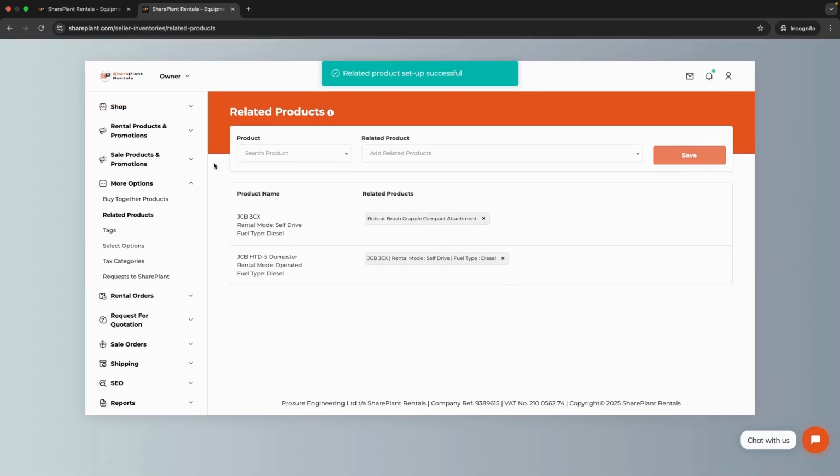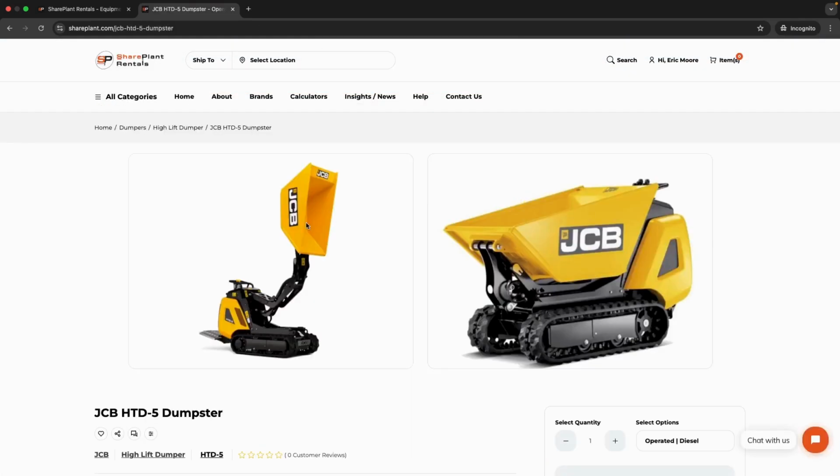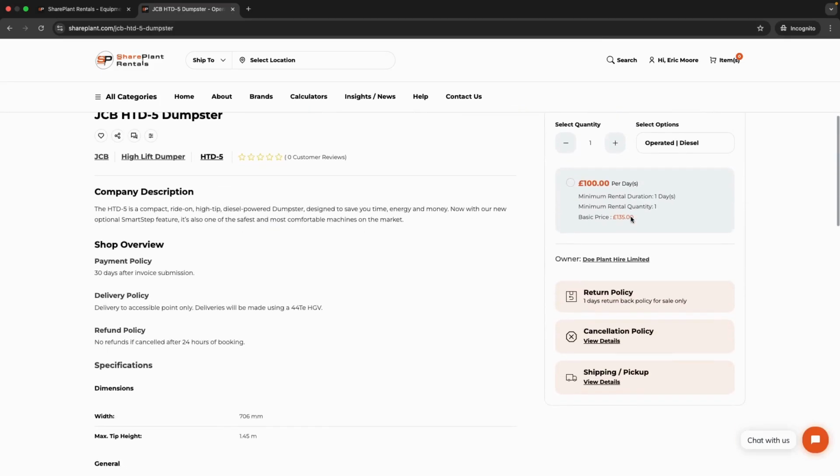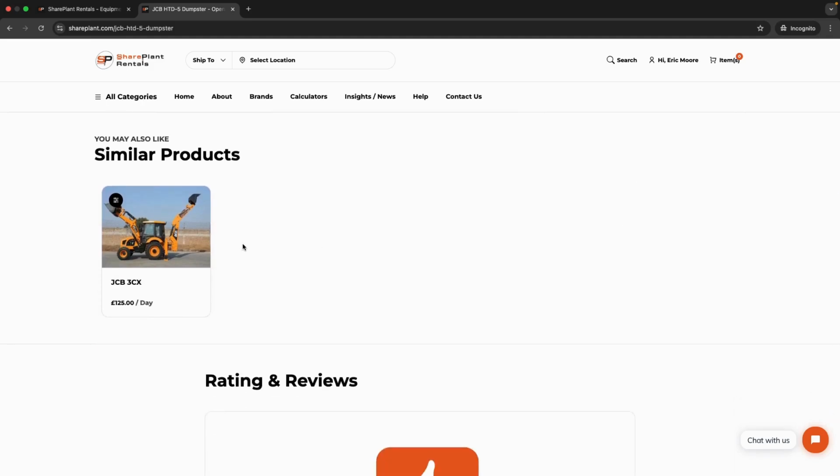I will now show you how this would work on the website, as a buyer would see it. Using this feature can make a user's search easier, as they can find similar products that can be used together, which could also influence more transactions. Here you can see at the bottom there is a product linked underneath the words "You may also like similar products." This allows your buyer to view other products you have to offer without clicking through to your shop.